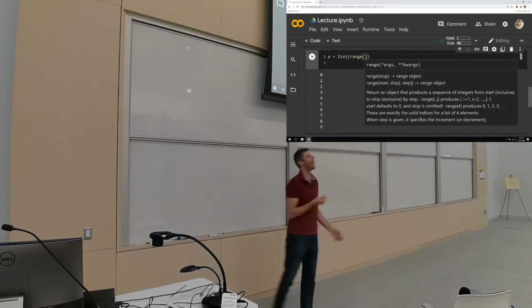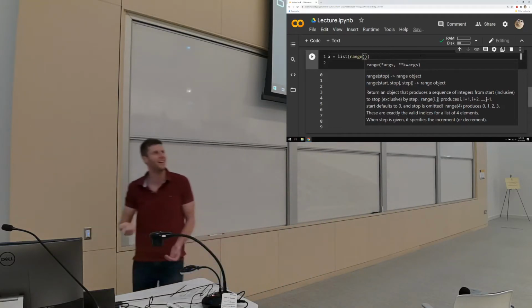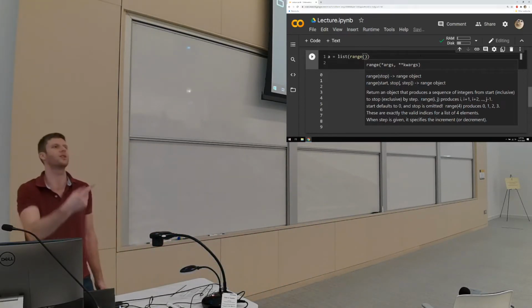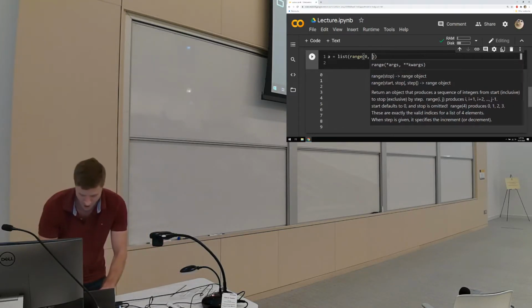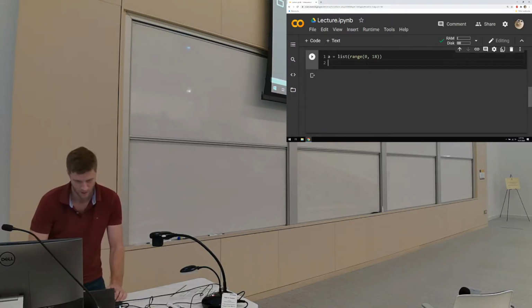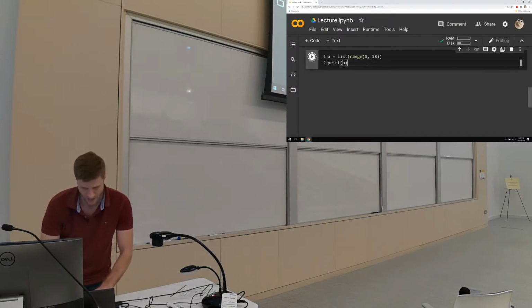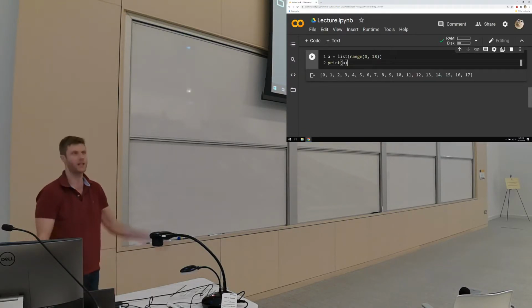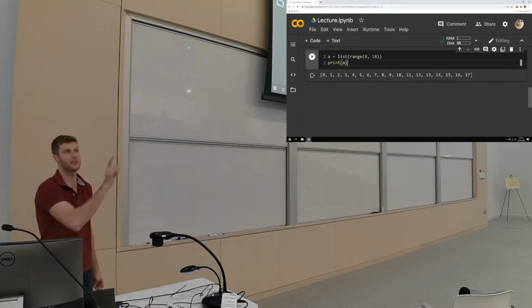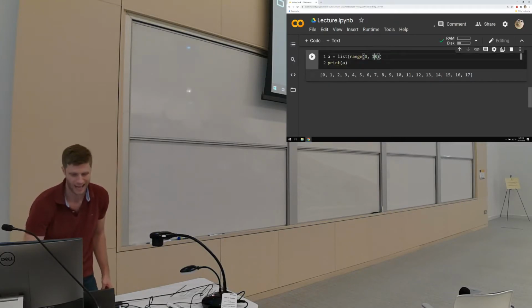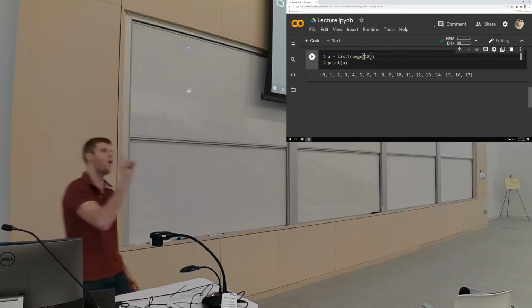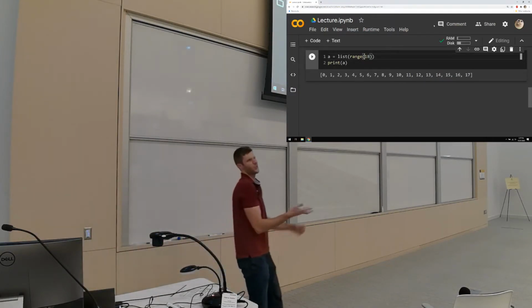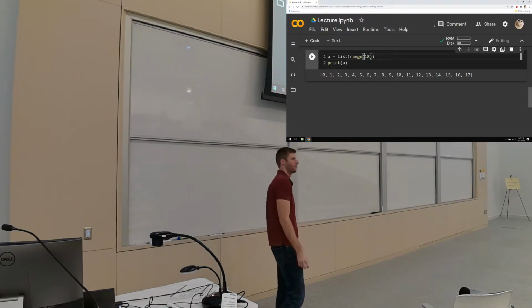0 and 18. Why 18? Because you count at 0. Right, and it won't go up to that 18. It's always up to, but excluding that number. So 0, 18. And then here, let's print A. Look at that, great. But I actually technically don't need to put the 0 there, because if I give it one parameter, it assumes we're starting at 0. Cool, great.